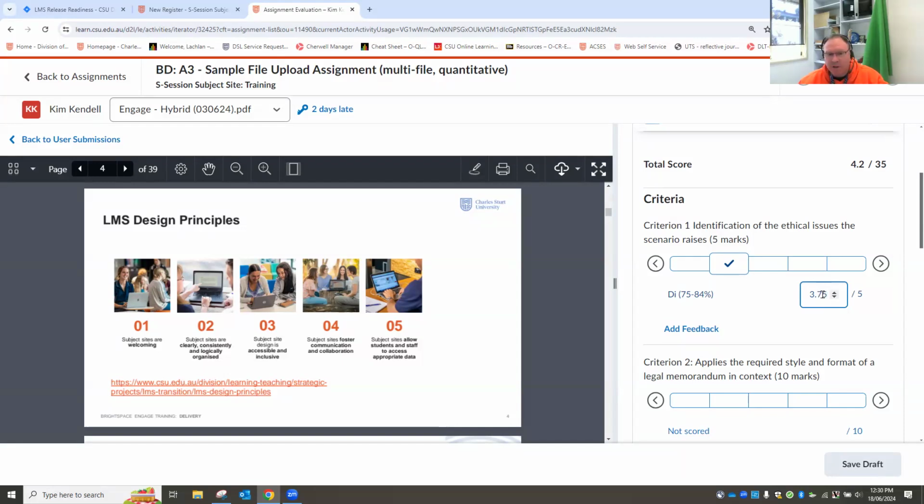But once you put in those values, it will change the score. However, keep in mind that this score doesn't acknowledge what our marking brackets are of distinction, credit, fail, etc. So it doesn't care that a 3.75 maybe isn't a distinction. If it's in the upper level of a credit or whatever, it's just changing that score.